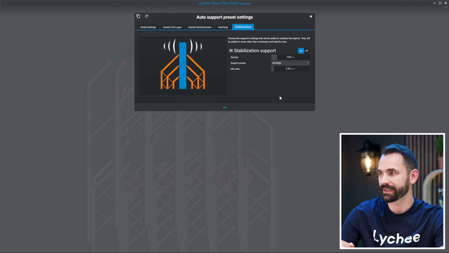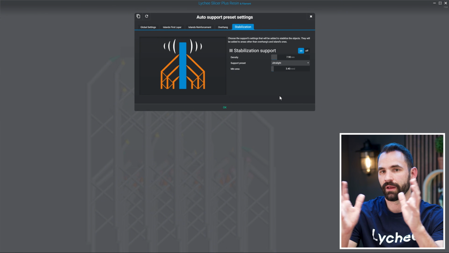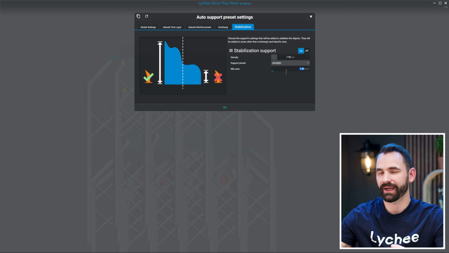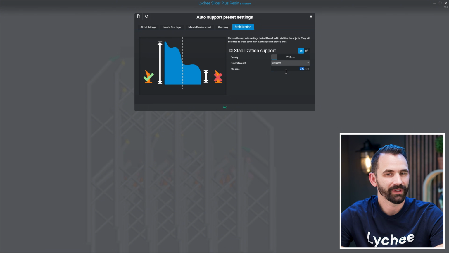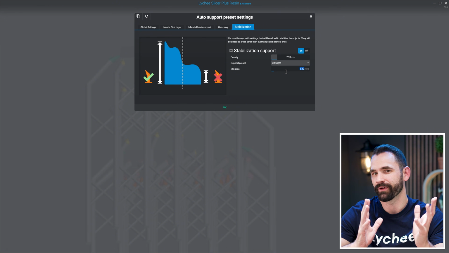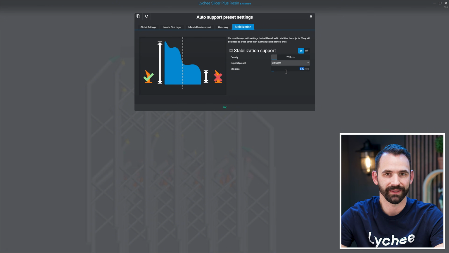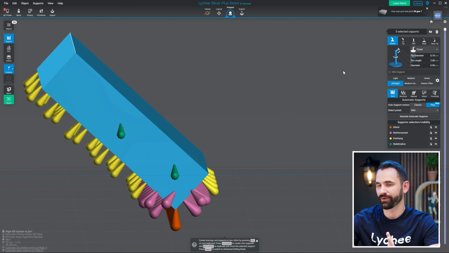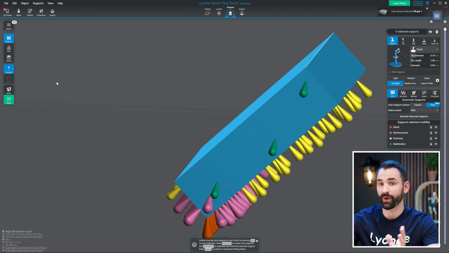So these particular settings, maybe you want to use them, maybe you don't, but I like to set them to be a very, very low density, and the minimum area I can even turn up as well. Because again, I'm really only caring about stabilizing maybe heavier objects I'm worrying about shifting during the print. Another important note is that the stabilization supports are not looking for overhangs. They're just looking to see if they can stabilize the object a little bit better. Like on this cube right here, you'll see that the green ones, the stabilization, are placed on, well, not overhangs, they're just placed on the blue part. So again, whether you choose to use these or not is up to you. You can always just turn them on or off, or play with the setting until you find something that you like.